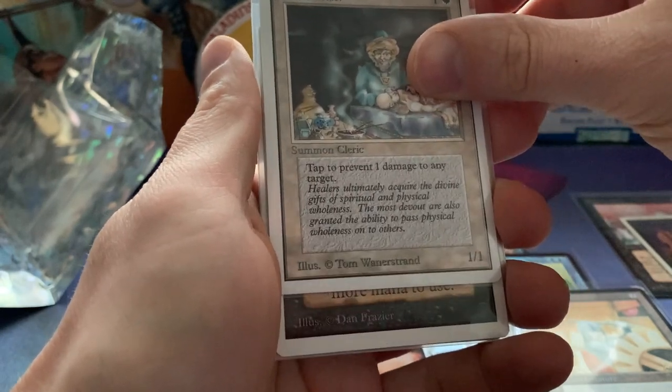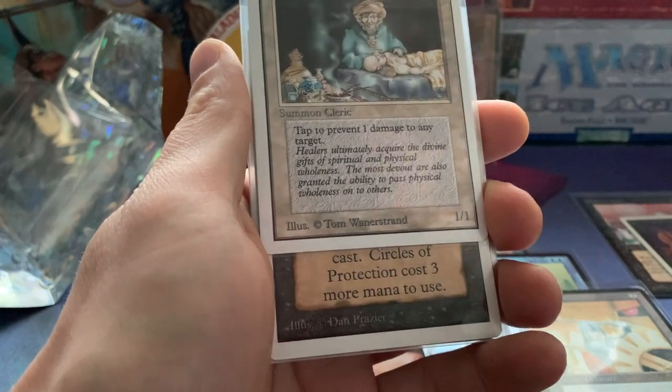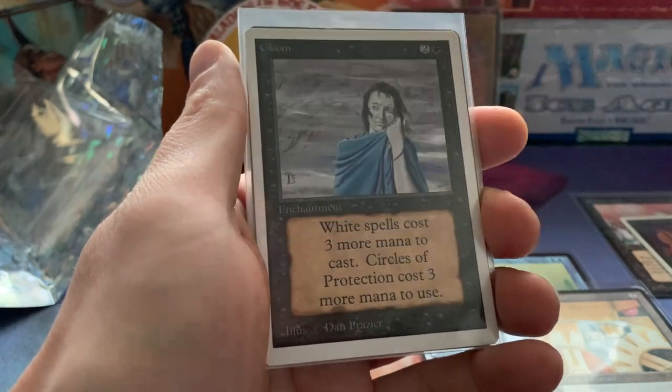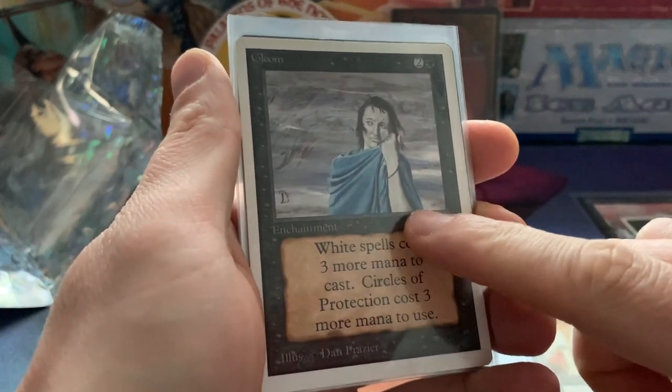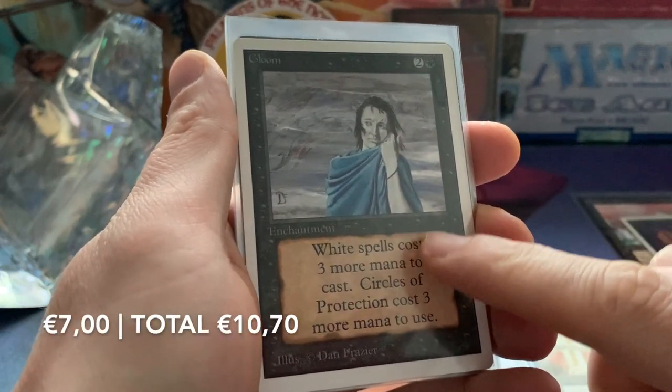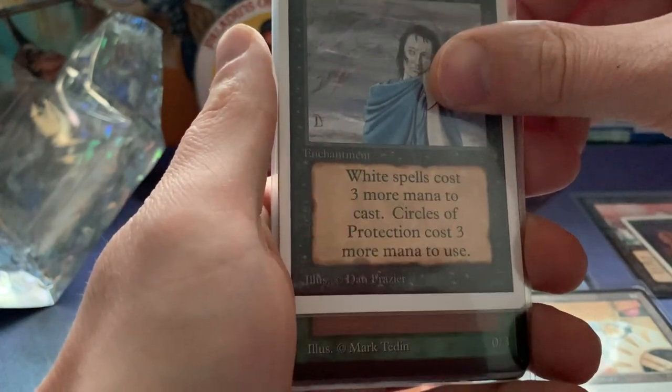And then we've got Black by Dan Frazier. Oh, this is Gloom. Wow, that is a really good card, really playable, and actually one that I don't have from Unlimited. So this is actually one that I'm not going to trade. This is great, super happy with the Gloom.